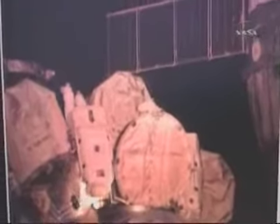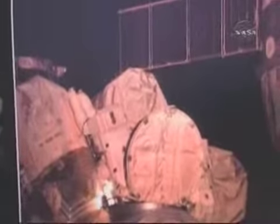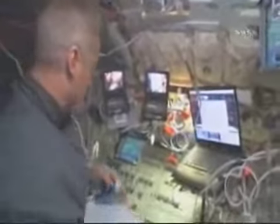And the hatch is open at nighttime, and here I come. I'm going to get out of the hatch and get myself squared away, and then hook up Joe's safety tether and tell him to come on out. And you can see Joe's feet coming on out of the hatch as well. Here's another view of us getting squared away around the airlock, and here's a guy inside who was taking good care of us, telling us what we needed to do.